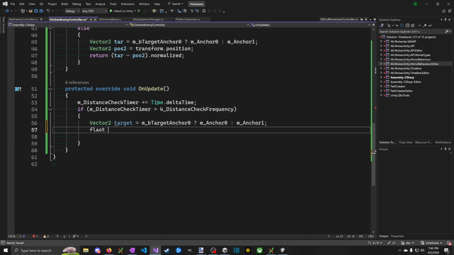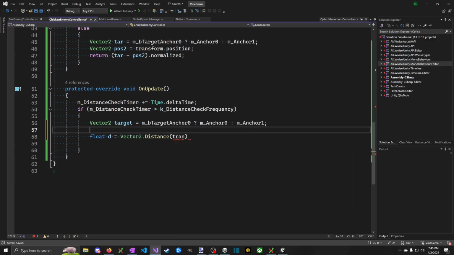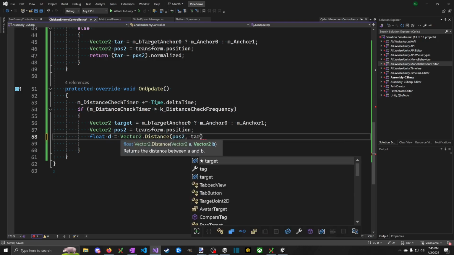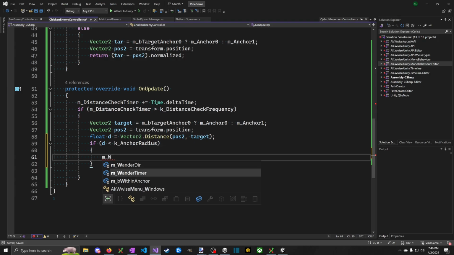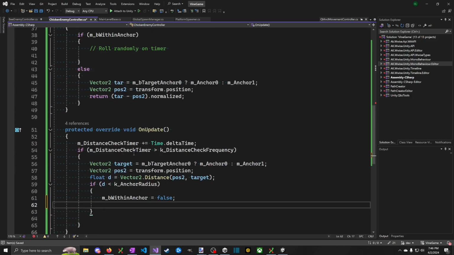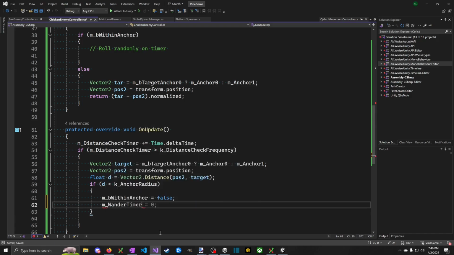And then we say float D equals vector2 distance, target or trans. We need pos2. Pos2 target. If D is less than K anchor radius, and we say M within anchor is false. And let's just flip the anchor timer, or was it M wander timer is equal to K wander frequency. So it'll fire the very next frame.